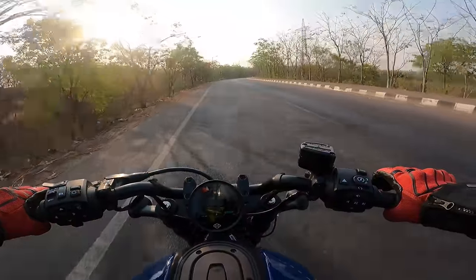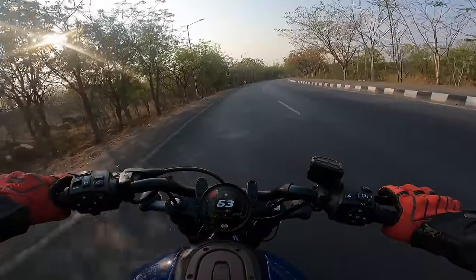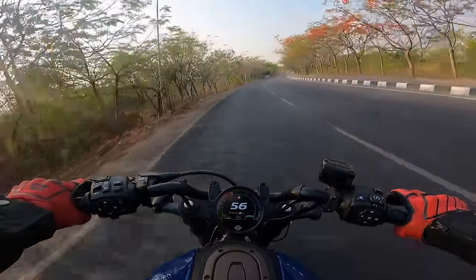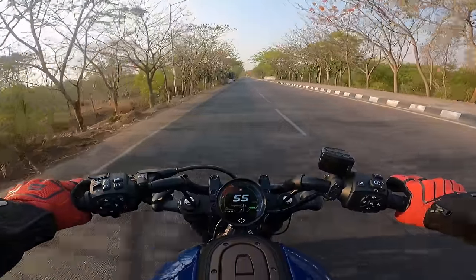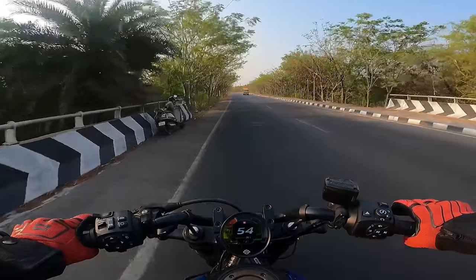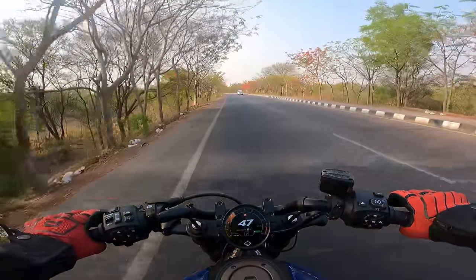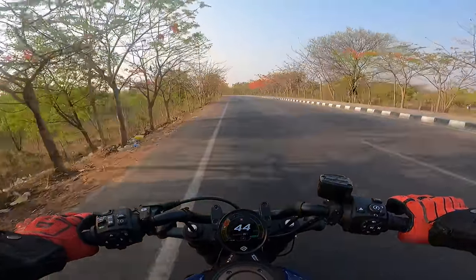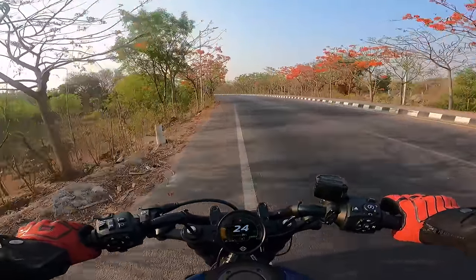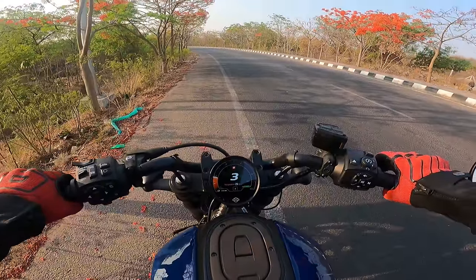The brakes are brilliant. Never did I ever feel so confident pushing a Harley Davidson to its very limits. I mean, this thing is a piece of art. This thing is a piece of history, a gem. I mean, the most precious gem that you cannot do without in the history of motorcycling. For the love of motorcycles.